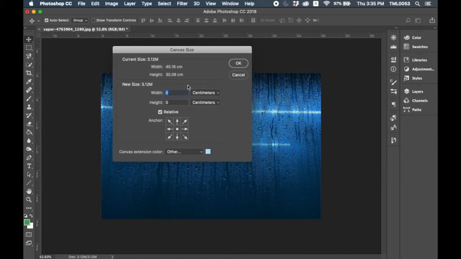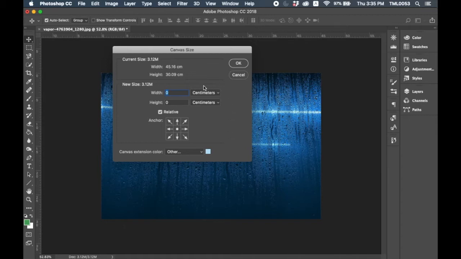Okay, this is the canvas size dialog box. Over here you can see the size of the image in terms of megabytes, and this is the dimension in cm. This is the part that we need to pay attention to.